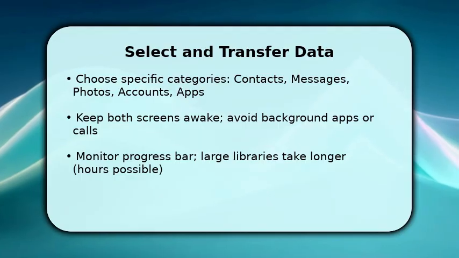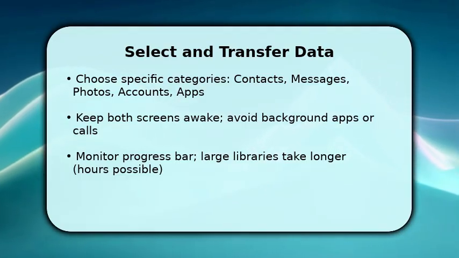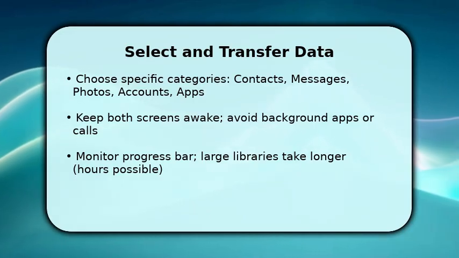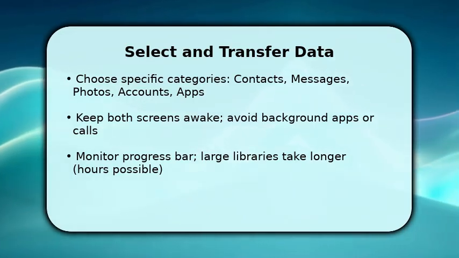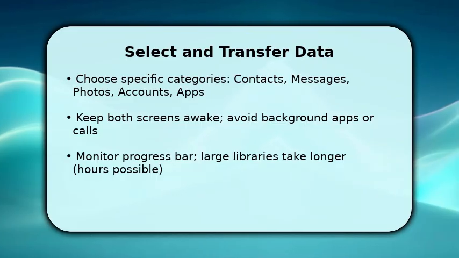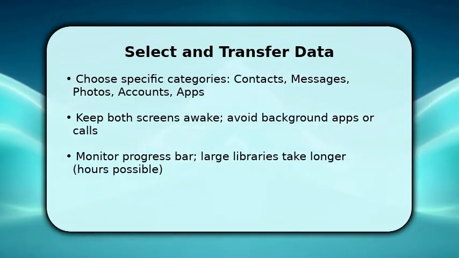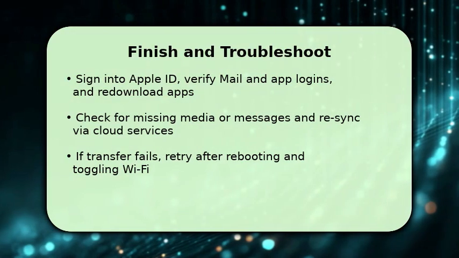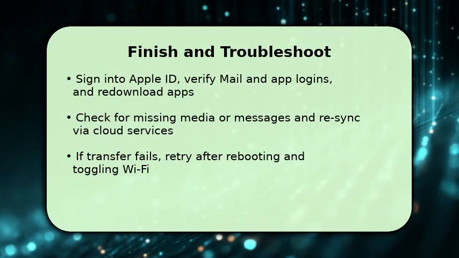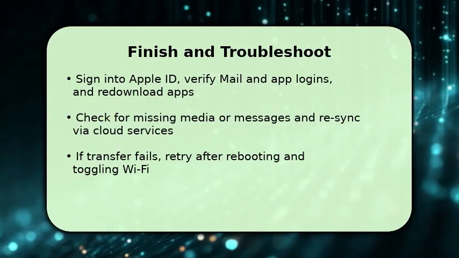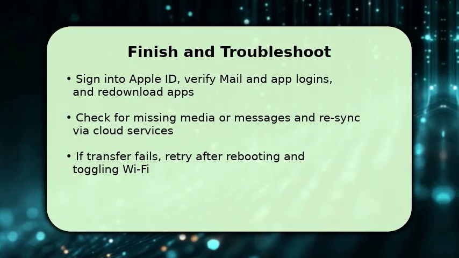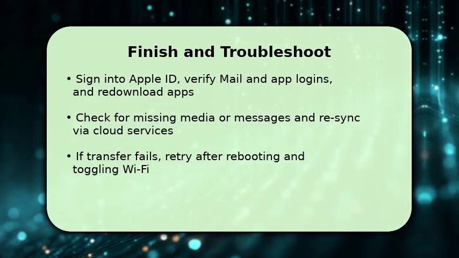Make sure to keep both phones unlocked, and on the transfer screen, incoming calls or sleep mode can interrupt the process. If you have many gigabytes, expect a longer wait. Patience prevents corrupted transfers. When transfer completes, sign into your Apple ID and verify mail, contacts, and calendar syncing to ensure continuity. Once done, re-download matching apps from the App Store and check that photos and messages arrived intact.